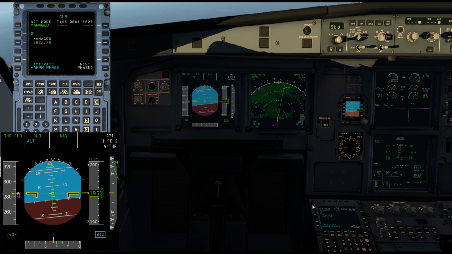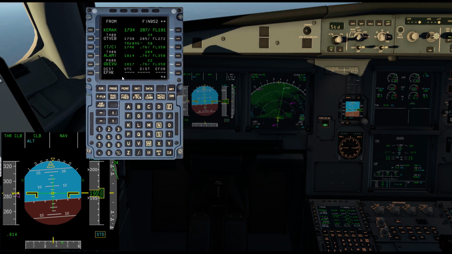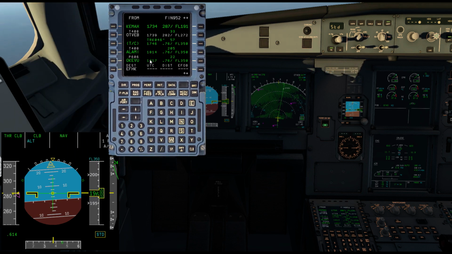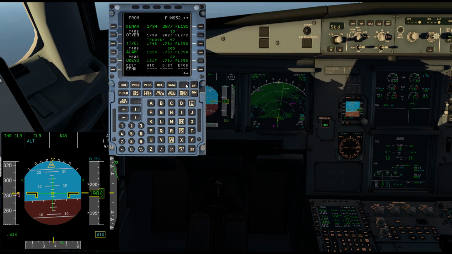You'll also notice, if I bring up the flight plan page, that these numbers change, so it's recalculating. So if we do our flight at cost index 0 now, in a second, it should bring up the numbers.